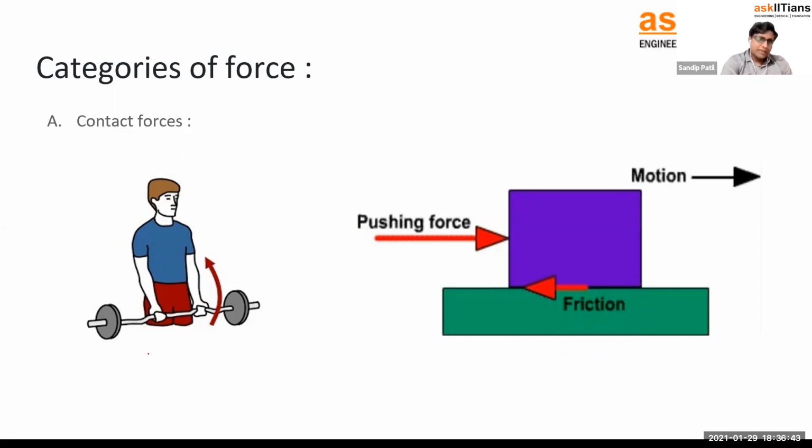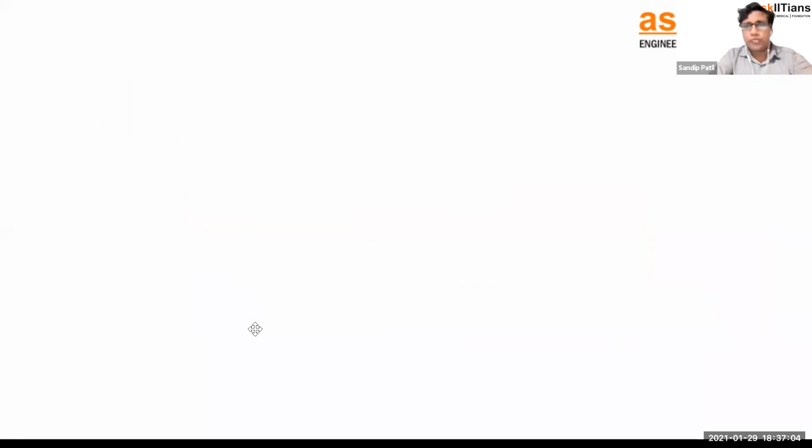Then in the gym, you must have seen dumbbells, right? He is lifting the weight. This person is lifting the weight with some force. Which force is there? Can I say it is a muscular force? Yes, it is a muscular force. It is also a contact force, we can say. So there are different types of contact force. Let's list out some of those types.